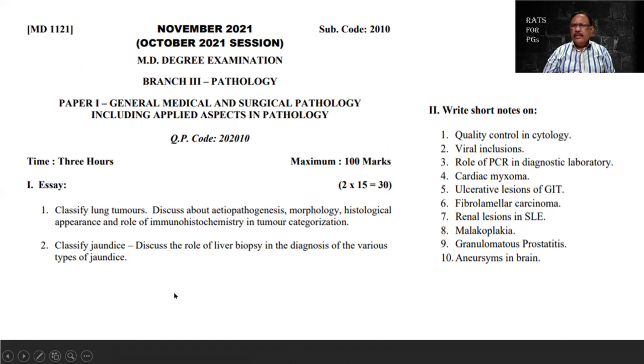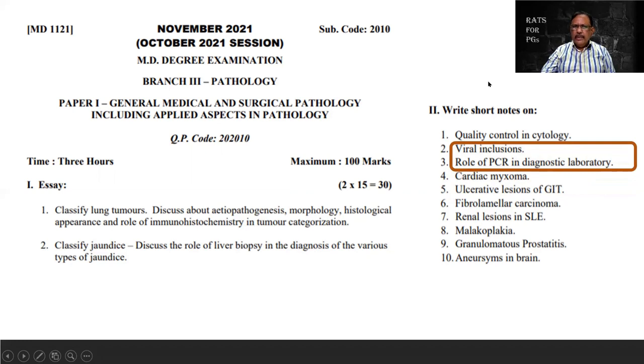Classify jaundice. This is something that we might very well forget, and even otherwise our answer will not be that good. Always it is said that a student who prepares question-wise answers better. And take it from me, if you read the questions continuously, the entire book will be covered. There is also an important message. Look at this again, ulcerative colitis. When Crohn's disease is asked, it is my business to read ulcerative colitis. Aneurysm of the brain. Berry aneurysm is an undergraduate question. So I will have to read it to the level of the postgraduate.